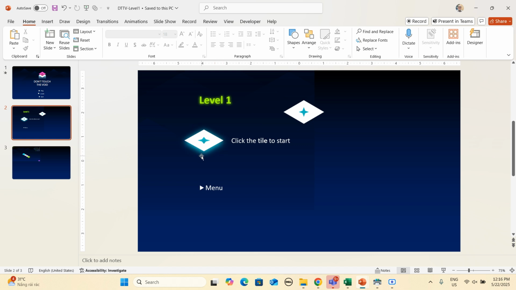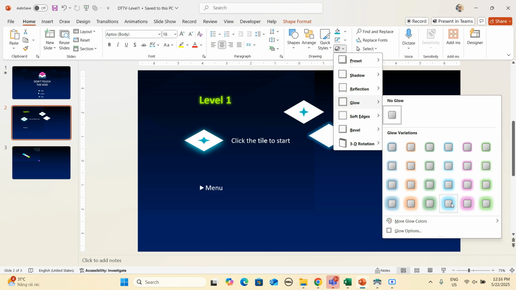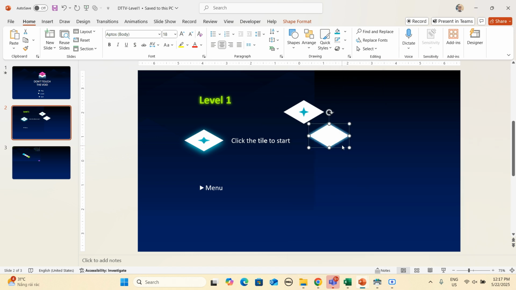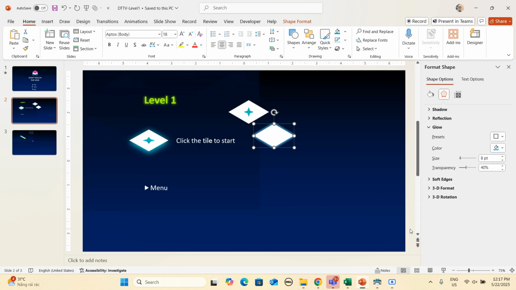The glow is a bit stronger on the bottom and a bit less strong on top. Now, I think he's done it like this. So if I just copy this, I'm going to put an effect over. So I'm going to take a glow. We can take, maybe let's get a really bright color blue, like this one. Now I'm going to go to glow options. And you see over here, we can make this glow bigger. We can also make the glow stronger or less strong. So I think he's gone for maybe something like this.